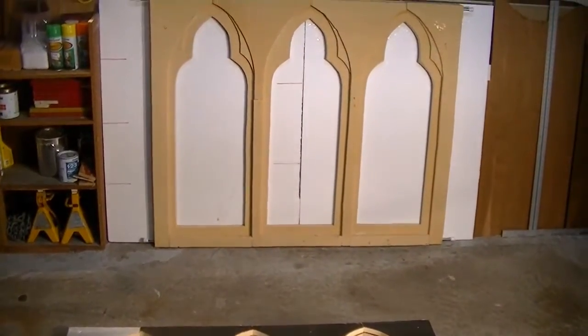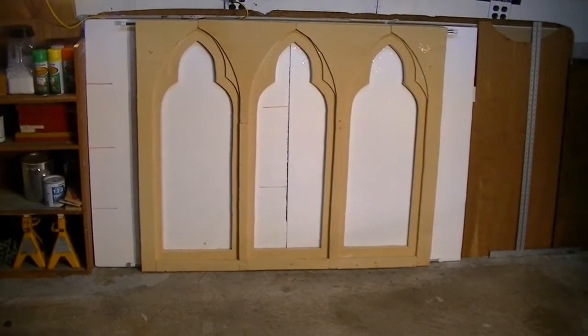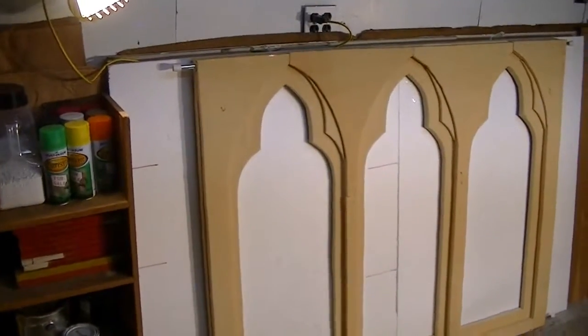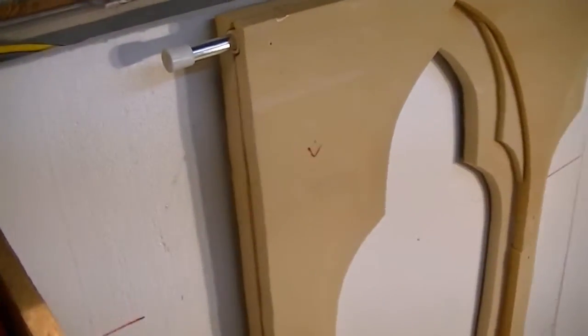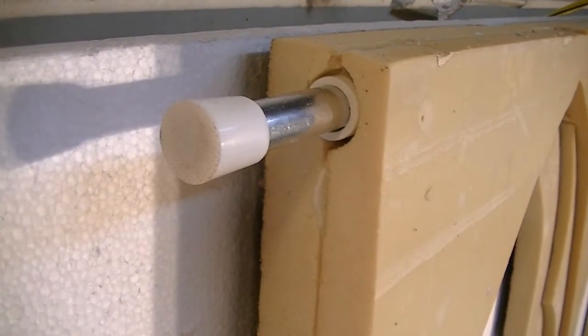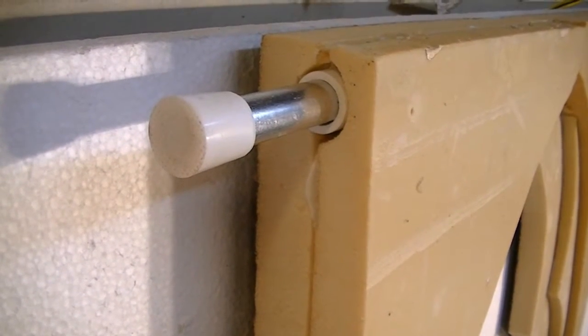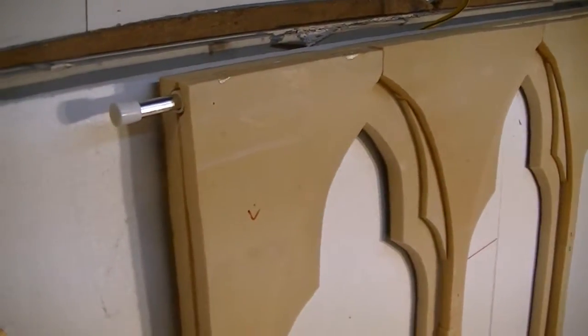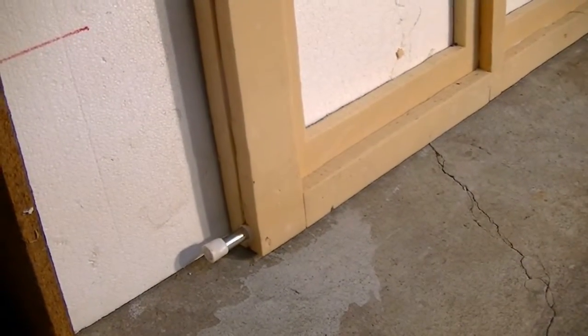This one in the background is already glued together, and you can kind of see I've got my curtain rods installed on the sides, so I'm going to have to carve out a round channel so that I can glue the PVC pipe in across the length of it with the curtain rod just kind of pressed in there. It's a tight fit and it works really well that way.